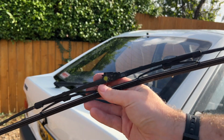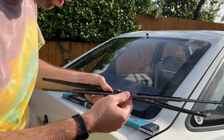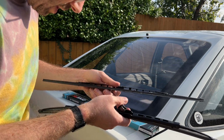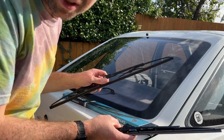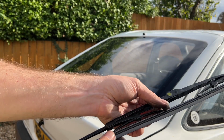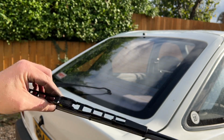I feel a bit bad throwing it away now. Okay, I might be incredibly geeky and just swap the rubber over, because that's all that's wrong with it really, isn't it? And then I'll still have the original Ford one. Yay! Okay, that's done. New blade on the Ford wiper arm, whatever you call it.